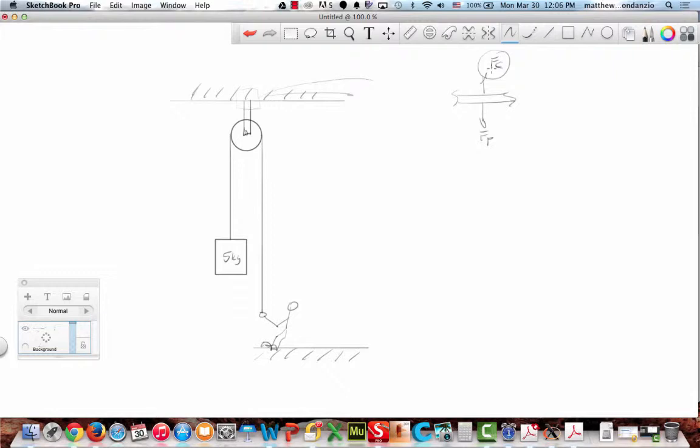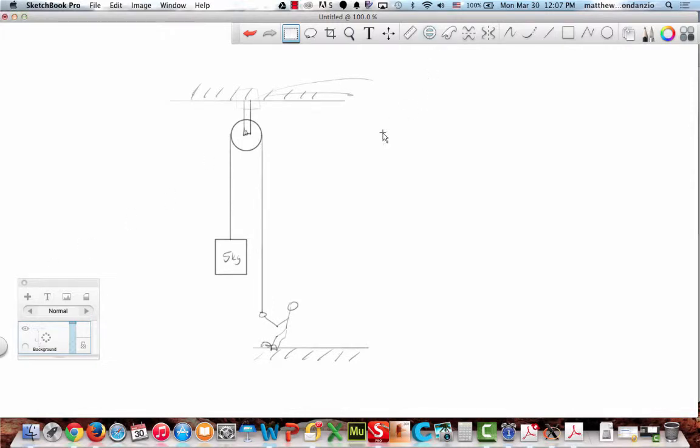So is that like F and N? Yes, perpendicular, exactly. The force of the ceiling and the normal force, okay? But it's a normal force of the ceiling, okay? Same thing with the floor, right? I can ask you how much is the floor pulling back on the person, how much is the ceiling pulling back on that post, okay? But so I can do those things if I'm looking for them, okay? But if I ask you how much force is coming up off the pulley, then you may not need to know the ceiling. All you care about is the force coming up off the top of the pulley. Okay? Does that make sense?